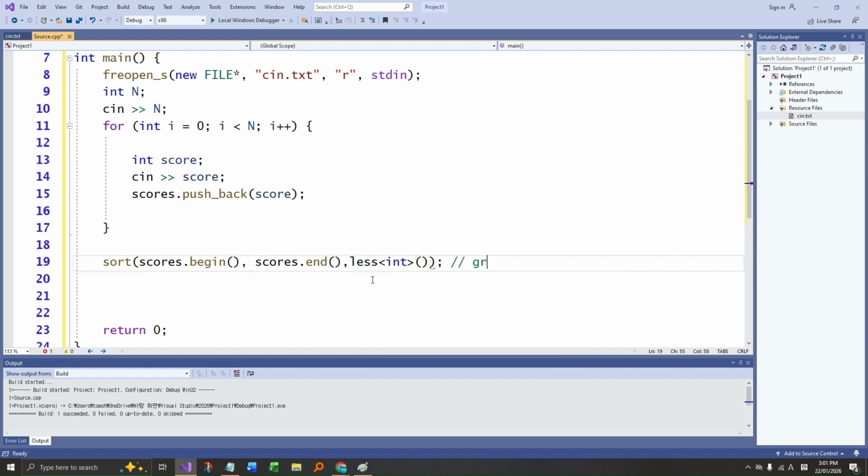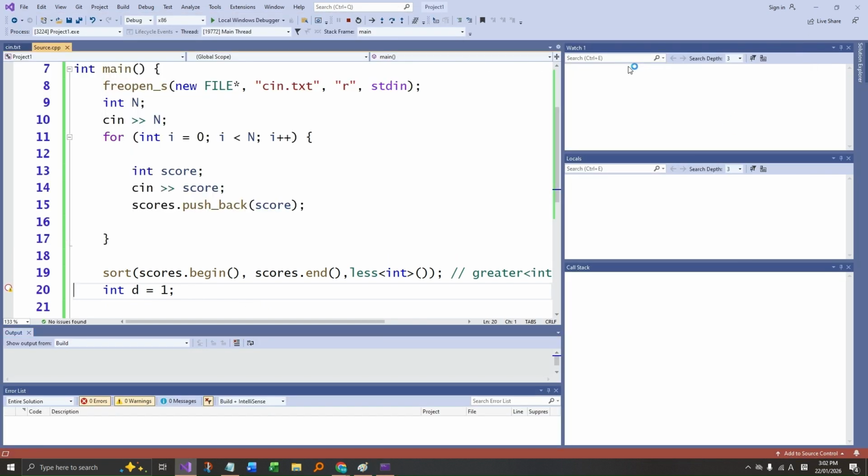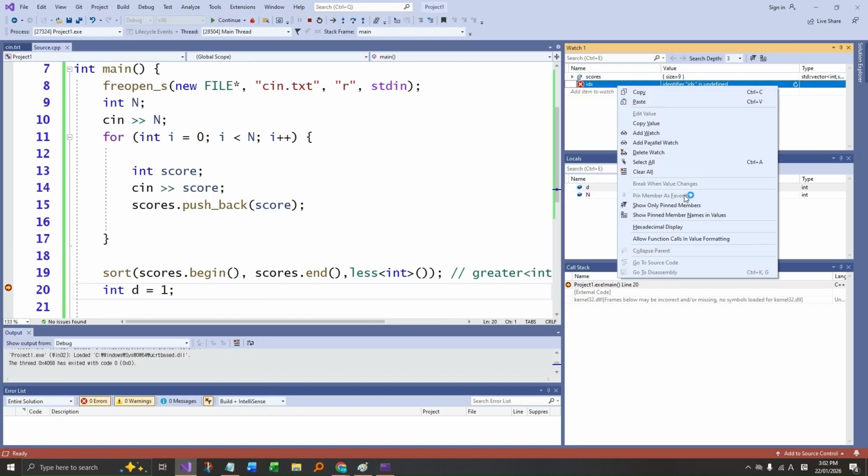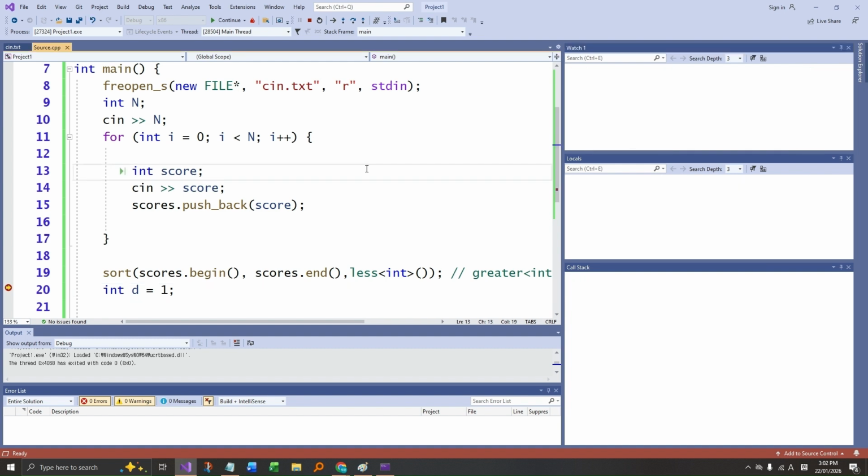If you want descending order, you can throw in this one instead, just so you know. And then I'm gonna check the monitor first. Well, it is sorted in ascending order, as you probably can tell.